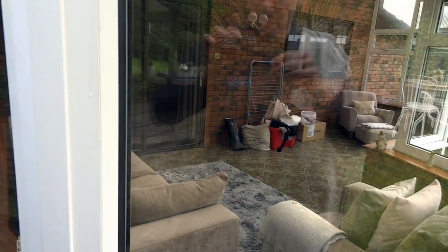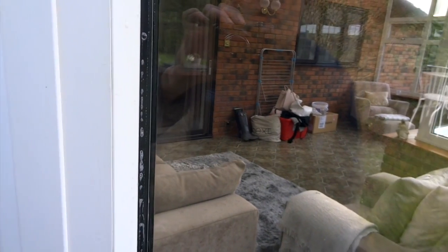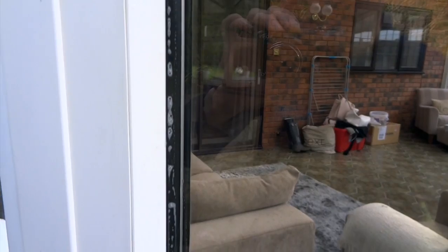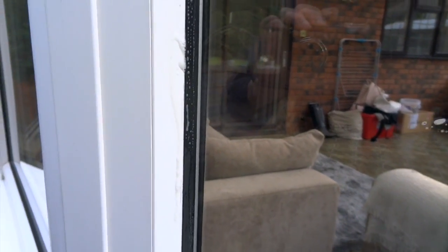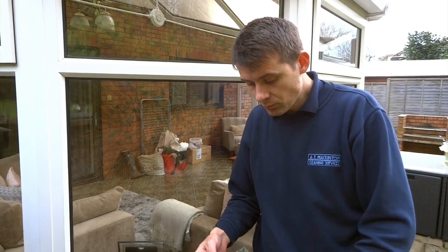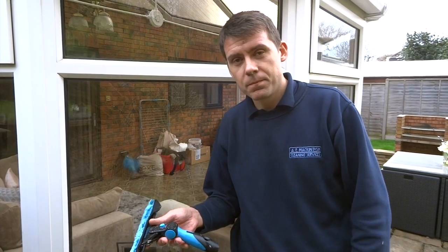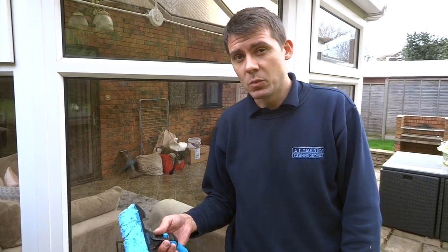However, with the accelerator handle, that's not necessarily the case. The way I work, I'm very fussy. I always like to do some detailing anyway. But where I particularly like this squeegee, especially with the pivot, is using it off a pole or in a circumstance where reaching the window to do the detailing might be more difficult.